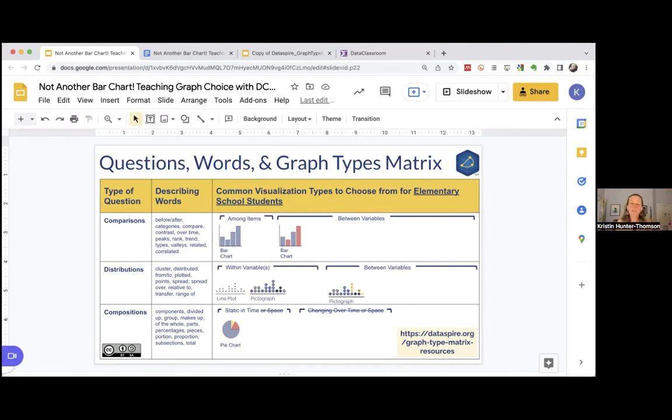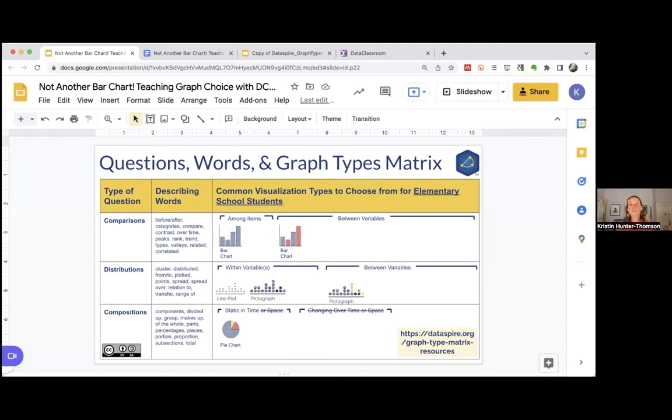Now, how could we use a resource like this? Well, there are lots of teachers that I work with, and I actually do this in my first week with my course at Rutgers, where we create this ourselves. So it's student created, figuring out what graphs would go where, very similar to exactly what you did. This is a freely available resource. Please use it, have it if you would like, use it with your students.